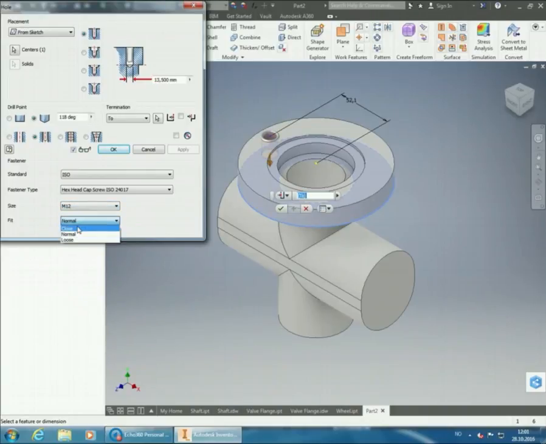We also used a close fit on the hole. Once we've gotten the hole in place, we can click OK.